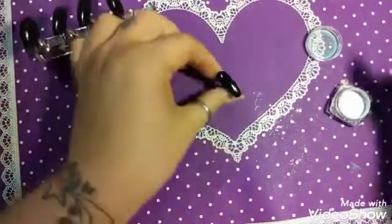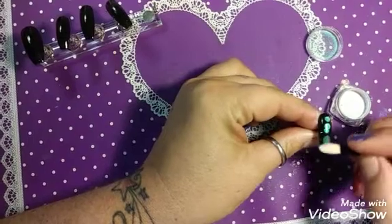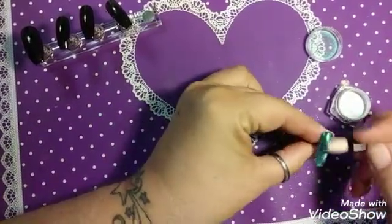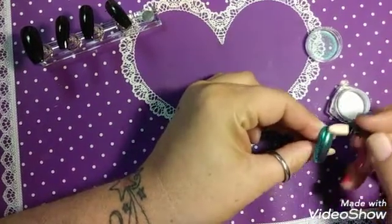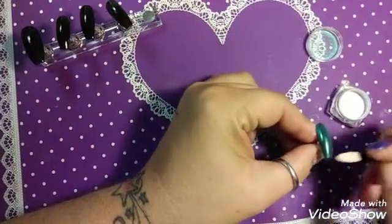I wish it came a little bit fuller. I will say that. I mean, a little bit does go a long way, don't get me wrong. So it's going to take you a while to go through these, but I still wish there was a little bit more in them.